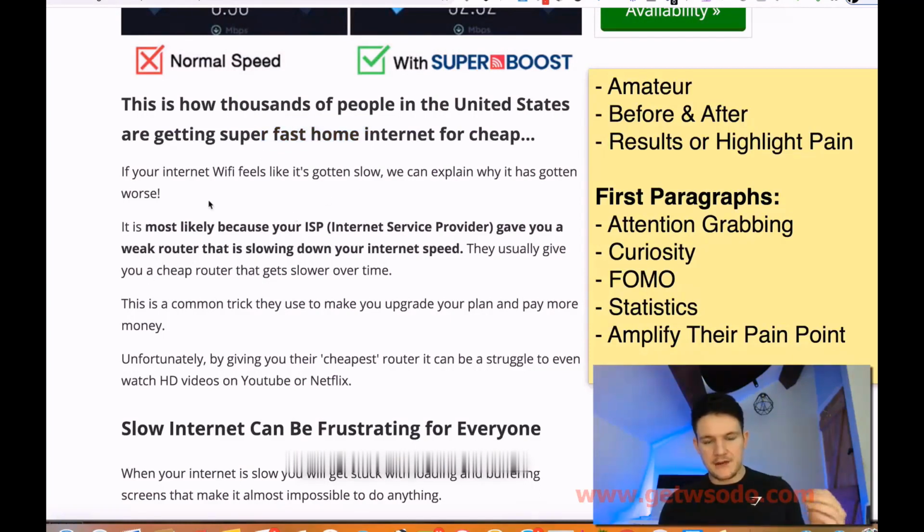Also, in these first paragraphs, statistics work quite well. There isn't really statistics in this one. It says how thousands of people in the United States are getting fast broadband, but you can also use something like 1 in 4 households have got this issue. That also works quite well because it builds up a bit of trust. It makes your news article seem a little bit more accurate or trustworthy, and you can find that information from actual news stories or do a bit of research and make sure you put in real stats about how many people in the United States are living with slow internet, or how many homes in the USA have got damp in their homes. That's the kind of thing you can play on in this section here.